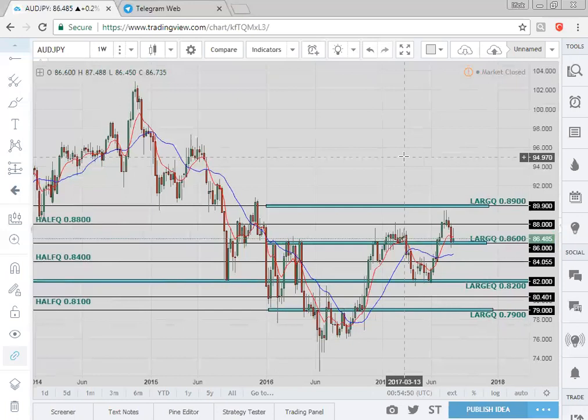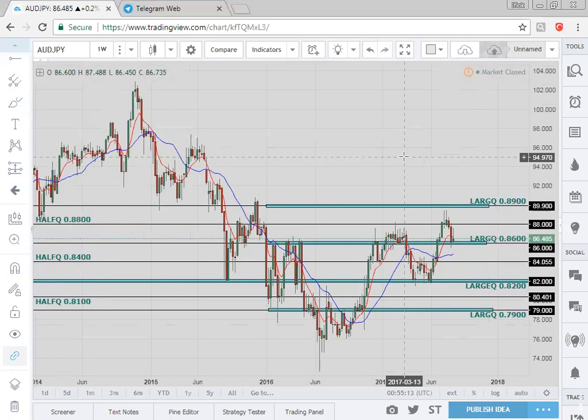If it's in an uptrend, do not sell. Look for opportunities to buy, because the market is going to be more volatile. If it's in a downtrend, it's going to be more volatile towards the downside. If it's in an uptrend, it's going to be more volatile towards the upside. That means it will move more in your favor if you trade with the trend than it will if you trade against it.